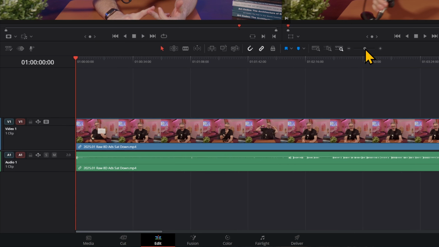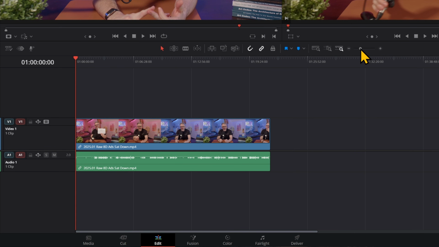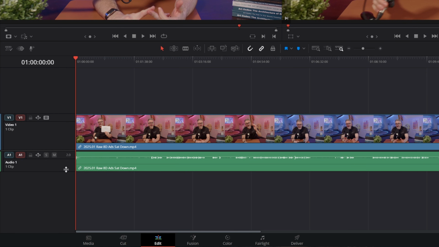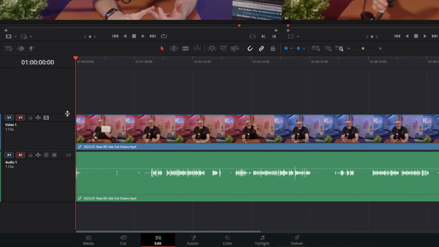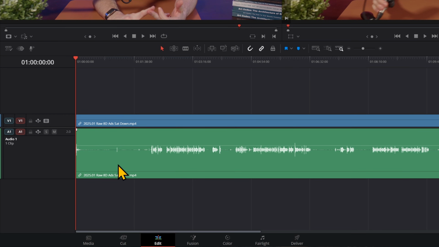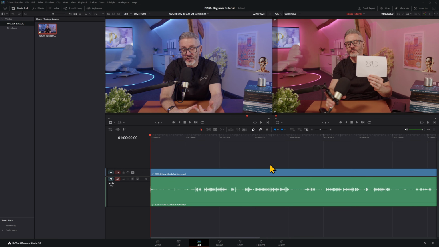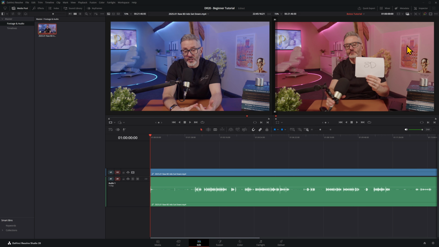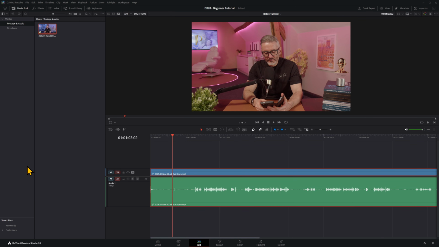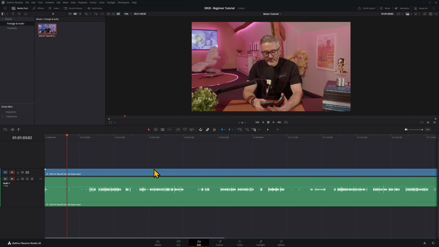And here you can zoom out, you can zoom in, you can adjust the height of the video tracks and the height of the audio tracks. I don't really bother with the video tracks being high because I don't need to see that, but I do make the audio tracks bigger just so it's a lot easier to play with the sound levels. And this is where you can see if you want 2 media previews up here or if you just want 1. So as you can see, this is the source and this is the timeline. You can also make the timeline stretch across your screen if you click over here. And I do personally prefer it like that, but again, it's up to you.